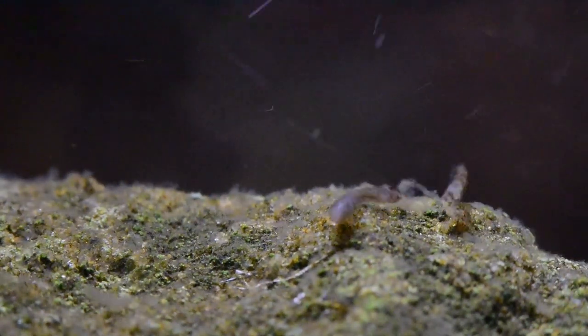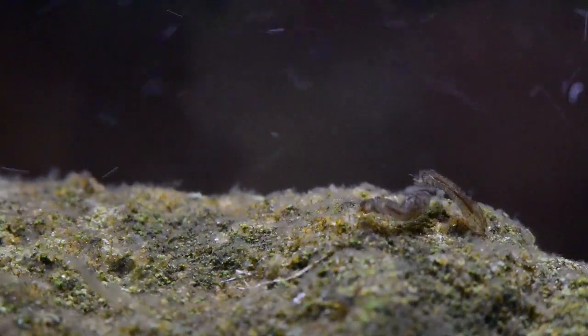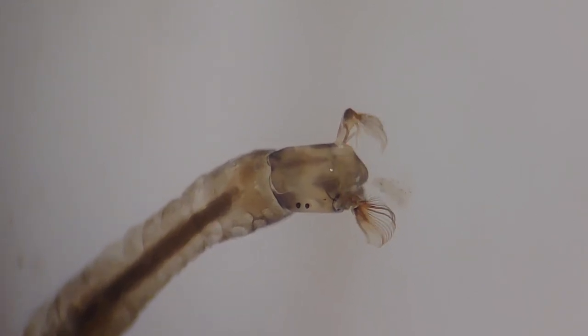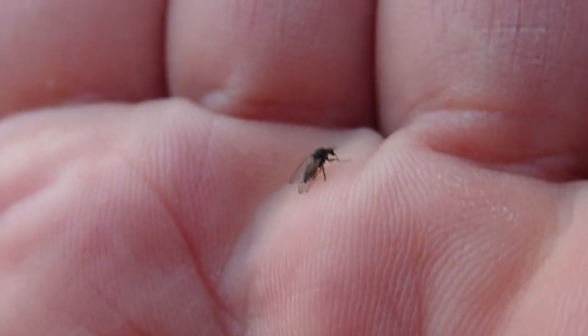When wind speeds get above about 35 or 40 kilometres an hour, on the rock surface in the middle of a fast-flowing river like this one, the speed of the fluid moving past can reach an equivalent of around 40 kilometres an hour. The thing about water is that it is much more viscous, and so it's much much much more likely to sweep you off the rocks and cast you downstream. Once they're in the right spot, simulids unfurl their secret weapon — part moose antler, part Japanese fan — these modified antennae are used to strain food particles from the passing water as it rushes over them.